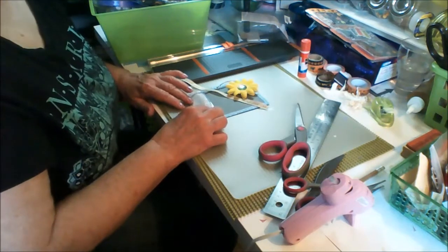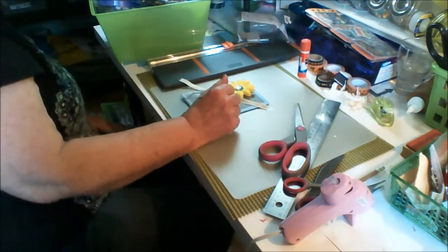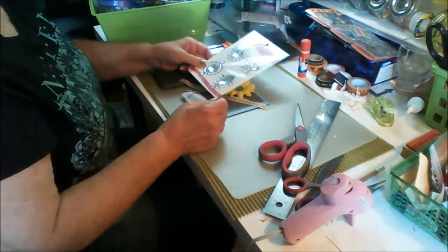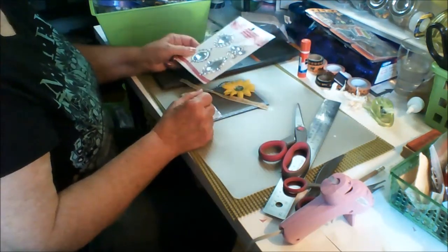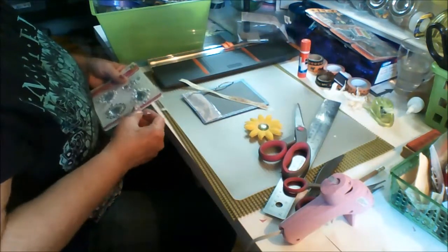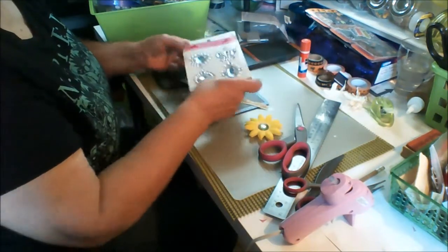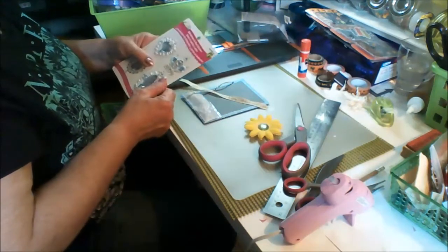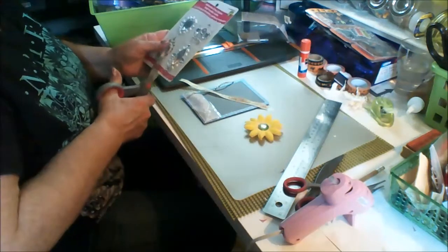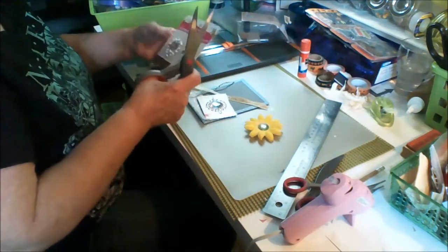So this is why I don't do videos on this, because my thought process is so long. I have no idea what I'm doing. I don't know if I like that yellow. That yellow is awfully bright. It's a very bright yellow. Very bright. Of course, so are these sparklies. I could put these on something. Just kind of get some ideas here. Just give me some ideas.